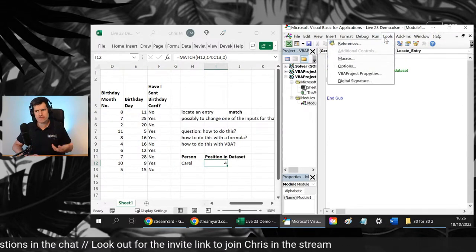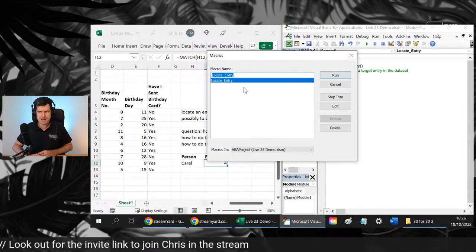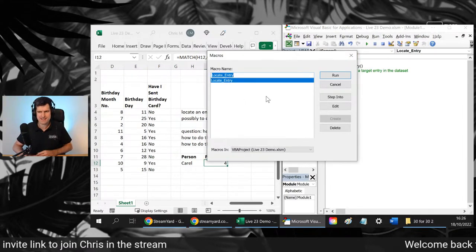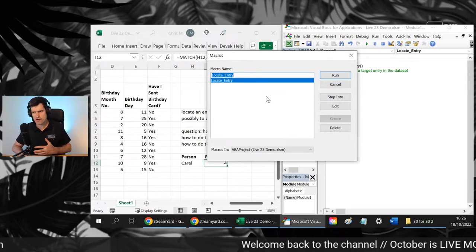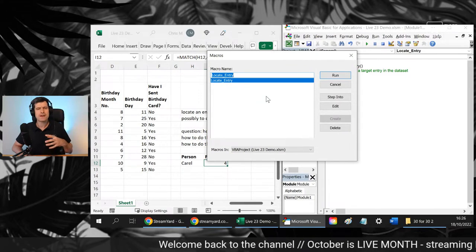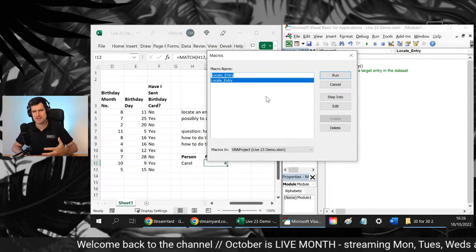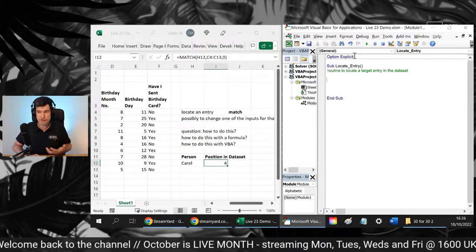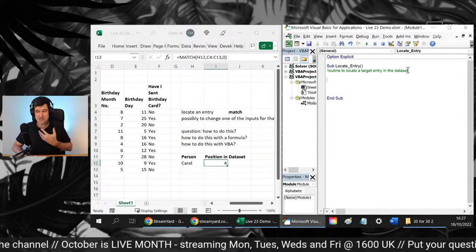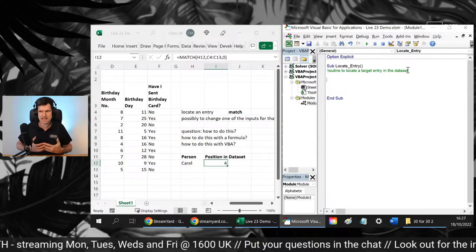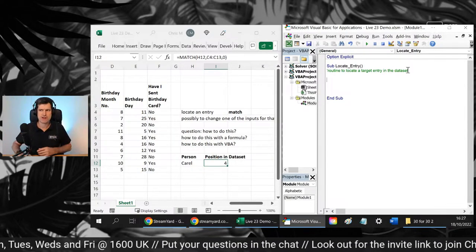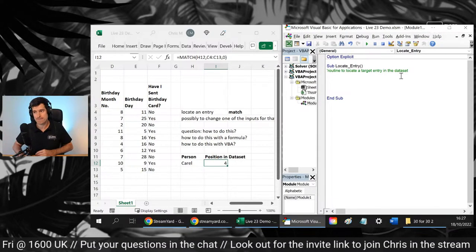You know, once your file gets quite busy and you go to macros here and you see all the macros listed, and if they're all called Chris macro, test macro, programmer test, data, it's a bit of a nightmare to understand what the macros are doing. So that's why we really need those informative names. And it's another example of a stitch in time saving nine. Looking ahead and planning properly, that's the way to de-stress programming, I would say.